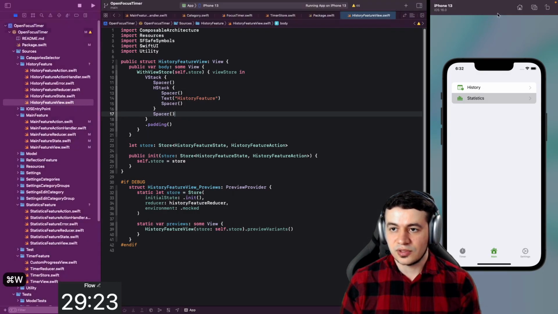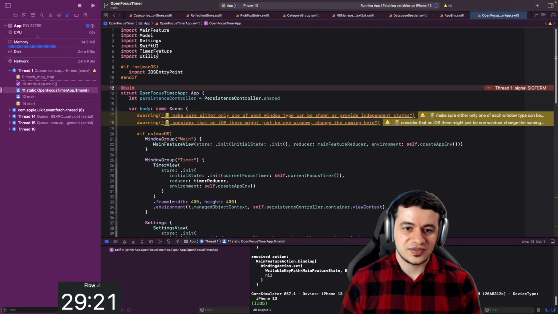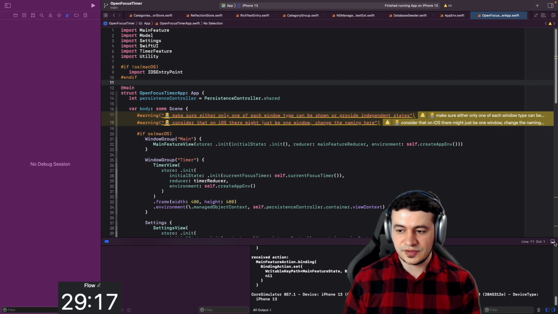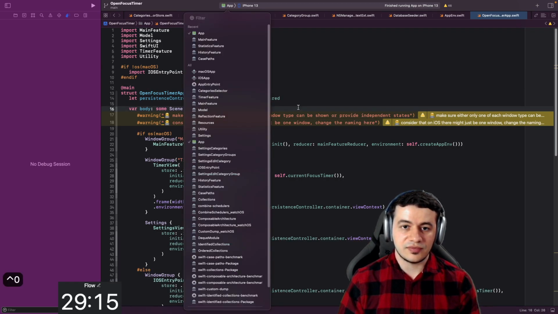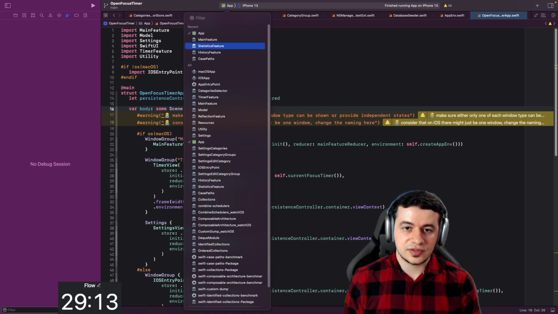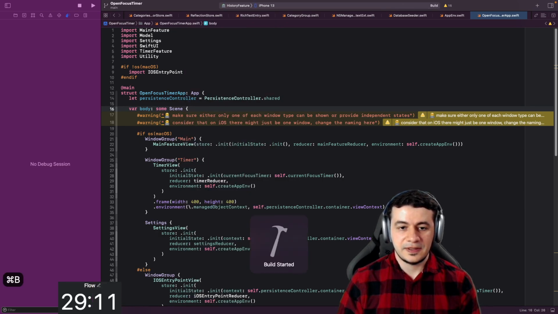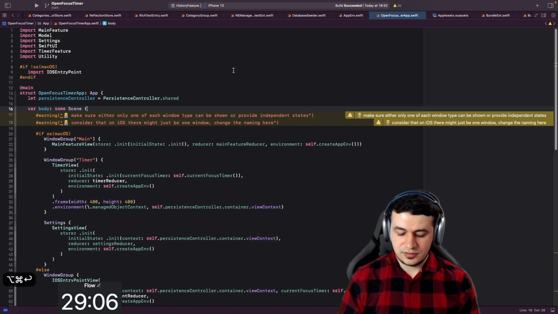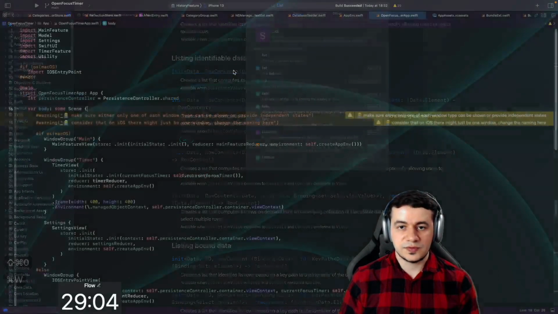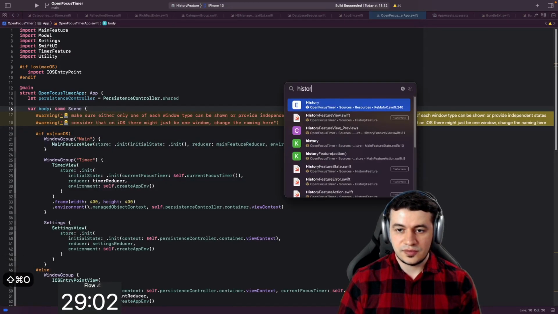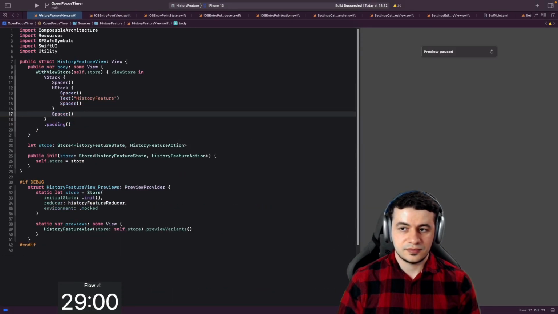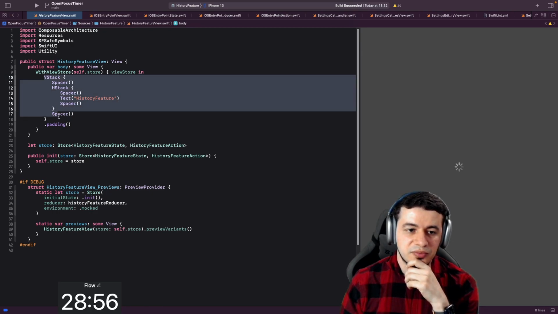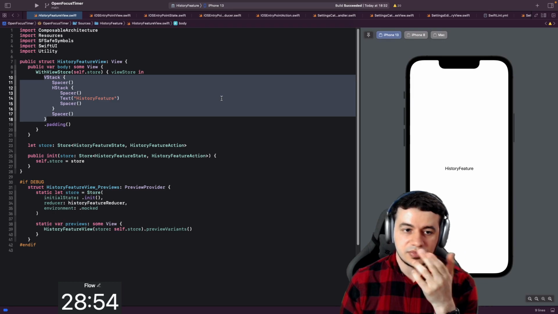So I am going to close this again and just start using the SwiftUI previews again. Let's close this down, because on the feature level, like the statistics and history features, for example, I think it is working. Let's go to the history feature view. I mean, this is very simple right now. Maybe that's why it's working, but it's working. All right.